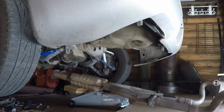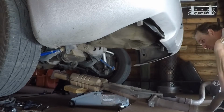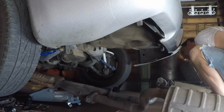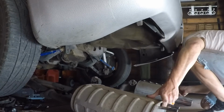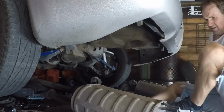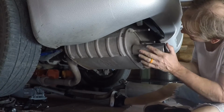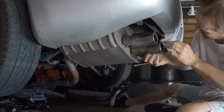All right, I decided to show you this part. This is always the worst part. I got my jack. I got everything on my jack. Rolling that forward. I'll go straight. Stupid jack. Hey, easy, jacks. Okay, first thing I'm going to do is try to get these hangers back on. Let's see how this goes. We'll get the other side of it.